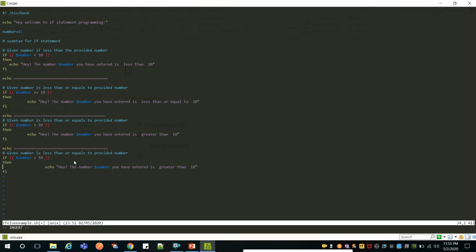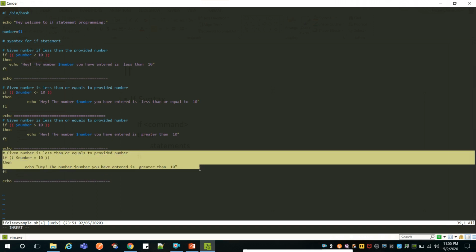Here, if you see, we have seen greater than, less than, less than or equal to, greater than or equal to, and we can see some equals expressions and some statements here, and I would like to add a few more statements.